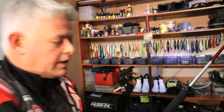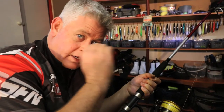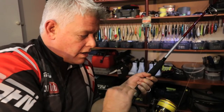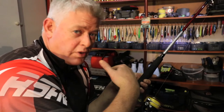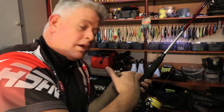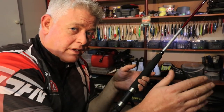About line lay — you can see the big gaps between the braid crossings. That's actually a good thing. You don't want a reel to pack it fine and tight, because when it's under high pressure it cuts into itself. When it zigzags at a nice enough angle like this, it can't cut in. But if it packs tightly and you're fighting a very big fish pulling very hard, it will cut into itself — and when the fish turns and tries to swim away, the braid gets stuck so badly it will pop.